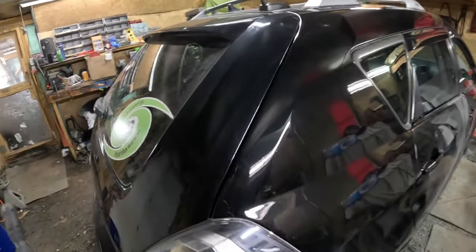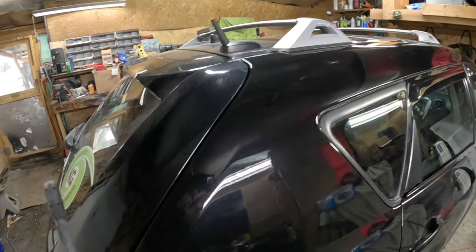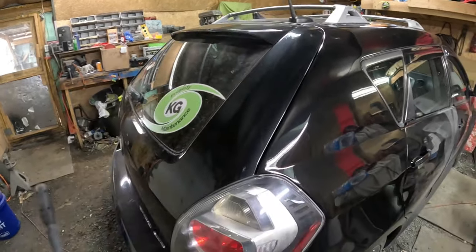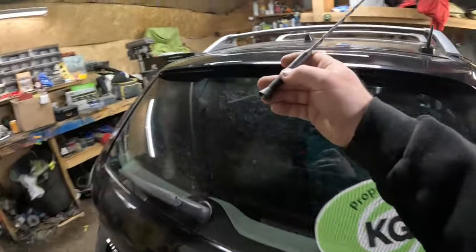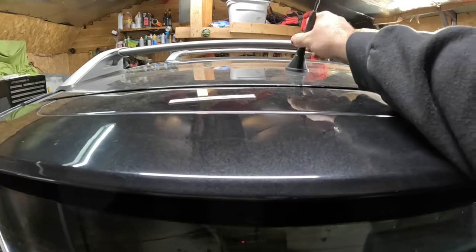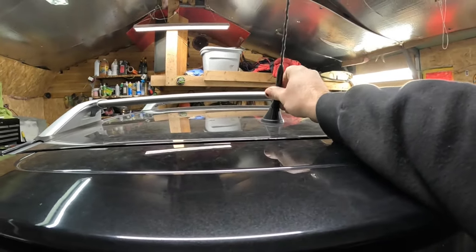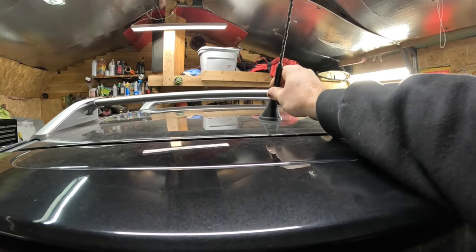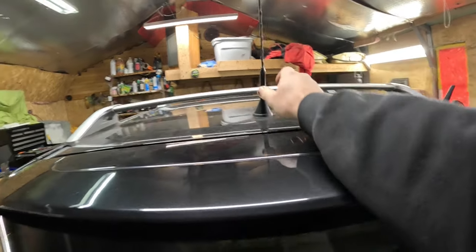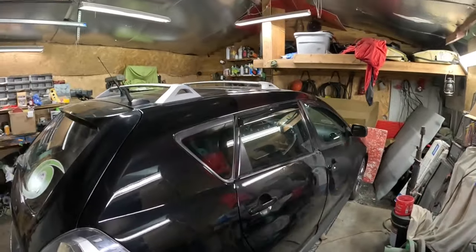Yeah, the old paint is definitely duller. Once a buffer goes over this, you'll never notice. It'll look really nice. Time to put the antenna back on. Super happy with it.